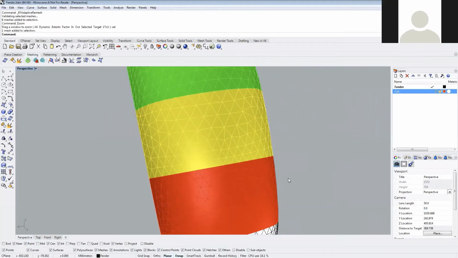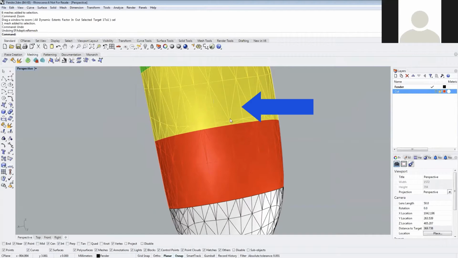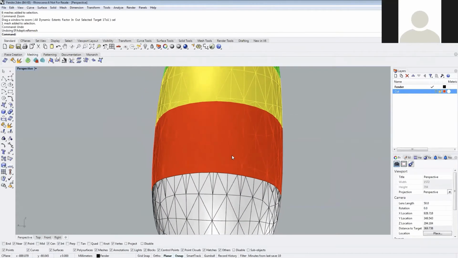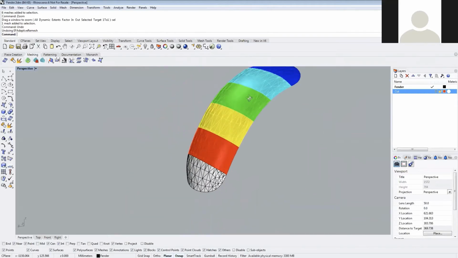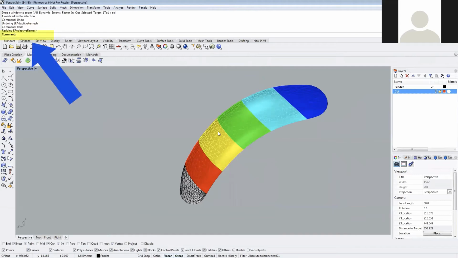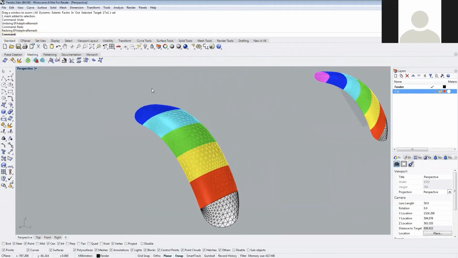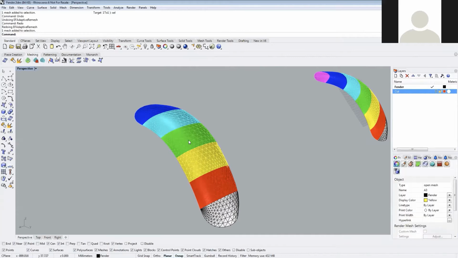Whereas before, and we'll just click undo and compare the previous result, we can see that we've got very, very large triangles next to very small triangles, and high aspect ratio triangles. So when we compare this, yes, Composite Flat will be able to flatten it, but it's not the best mesh to be flattening. Remeshing is a very, very quick process, and it will take this and turn it into this, which is a much more desirable result. We can see that all the colors have been preserved, and when we click on the pieces, we can see that all the names have been preserved as well.